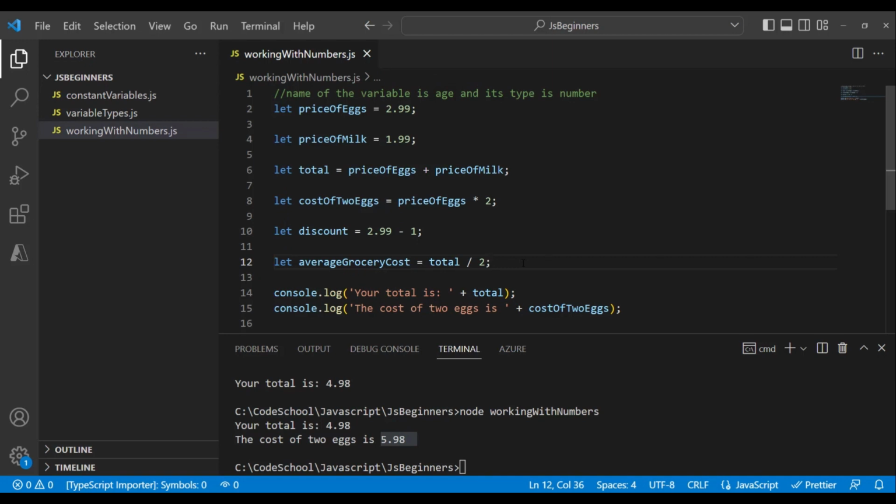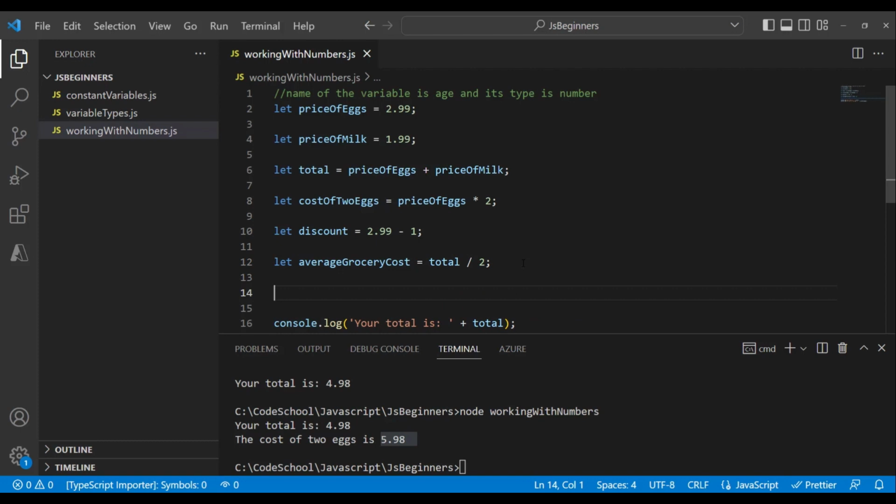You can go crazy. You can tie a lot of things together, like let crazy equation equals 5 times 6 plus 80 minus 10 divided by 6. You can do as many of these in a row as you want. As long as you remember the symbols for working with numbers, then you'll be able to do pretty much any arithmetic operation you need to.